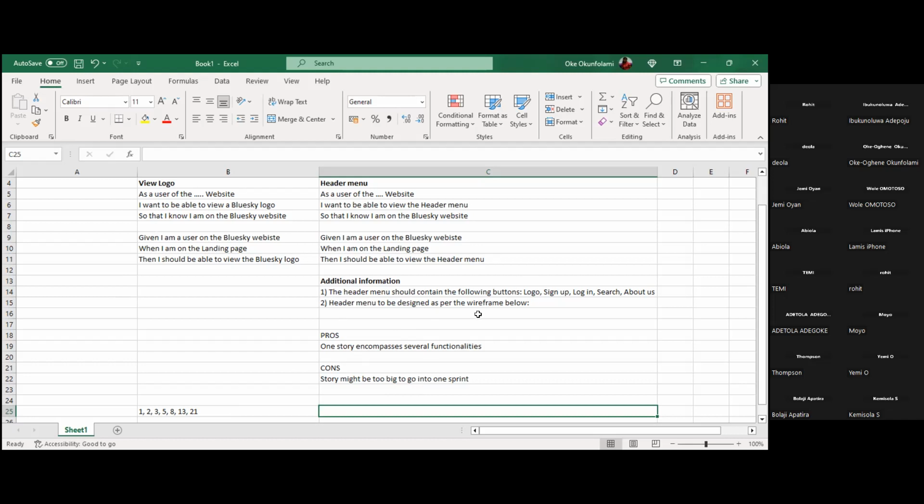Or it might be a case that the developer says, oh no, it's fine. You said just to view, isn't it? You want to view it. You didn't say you want to click on it. We'll go into all those functionalities in another sprint. They say, no, that's fine, I can do it in one day. Do you get?